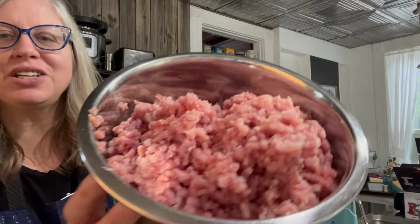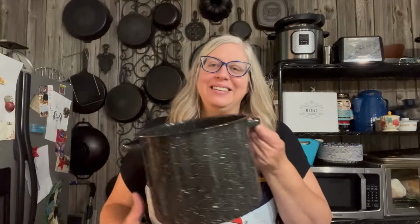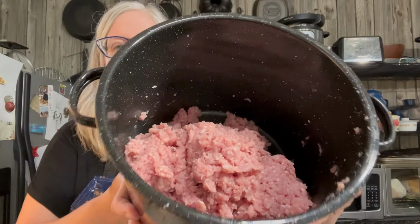Here is the texture of the first round. I'm going to go ahead and switch out to the smaller one and put this through again. Here is most of it. There was 6 pounds, 1 ounce. I separated 2 pounds that I'm going to be cooking up to have for our dinner and lunch tomorrow. I'm going to put this in the fridge, and then once I grind all the rest, I will package it up in 1 pound packages all at one time. So I'm going to get this stuff cleaned up and make dinner.